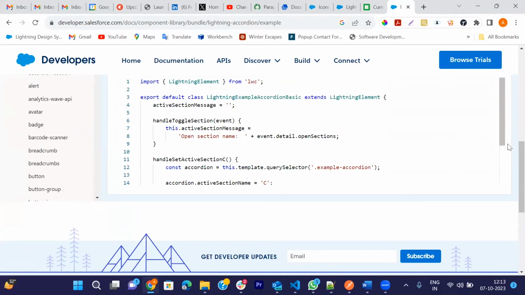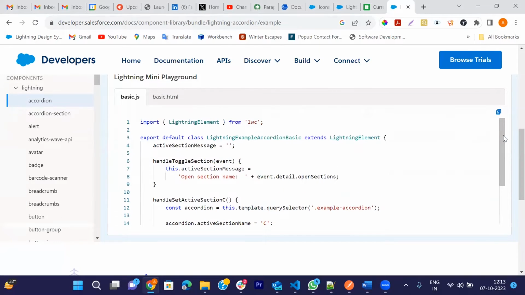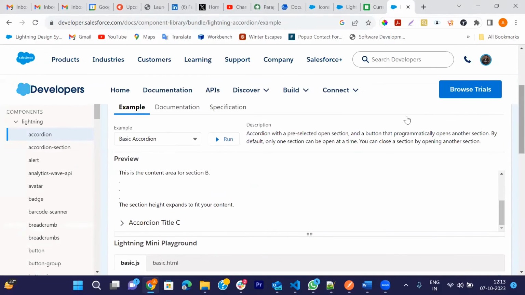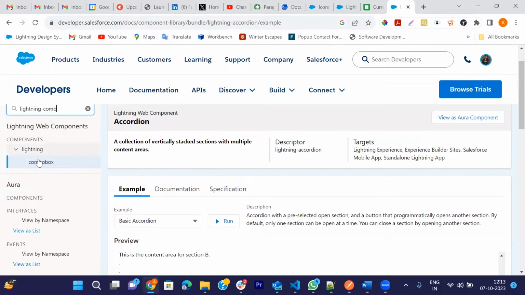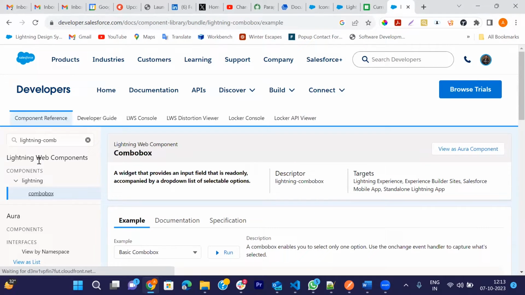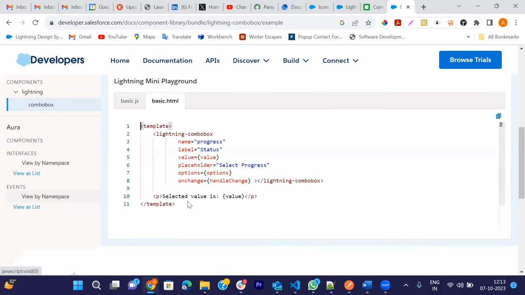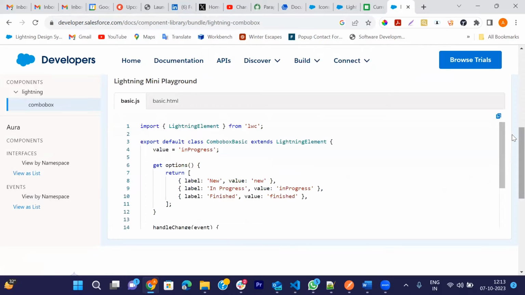Under combo box, we are not under combo box. Oh, sorry, we are in an accordion. So if you see here in a combo box, then you need to give your value basically.